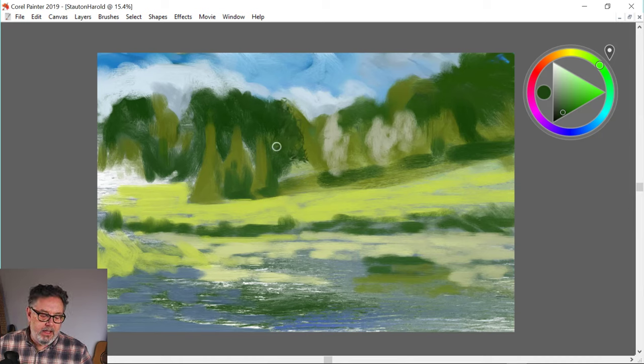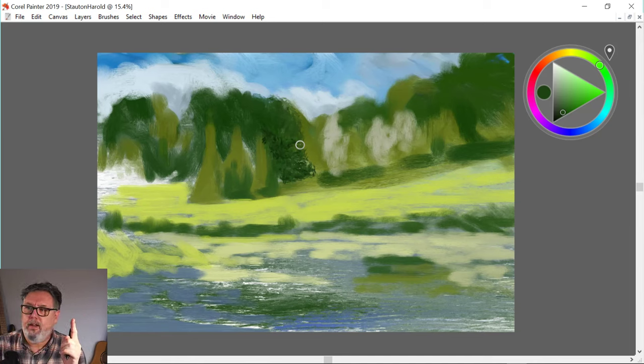When I first started painting digitally, about a year and a half ago, I would have freaked out at this and totally thought to myself, this is cheating. This isn't how you should be painting at all. The harder you press, the darker the colour, and the lighter you press, the lighter the colour. But I used to be a decorator years ago, and we had lots of tools to create paint effects. We used to do graining and marbling, and we had brushes called badger brushes. You can Google it and see what they look like. They have long bristles on a brush that wide. You would put your colour on, then tap the brush along the colour, and it would break up the colour very similar to what I'm doing with this brush.